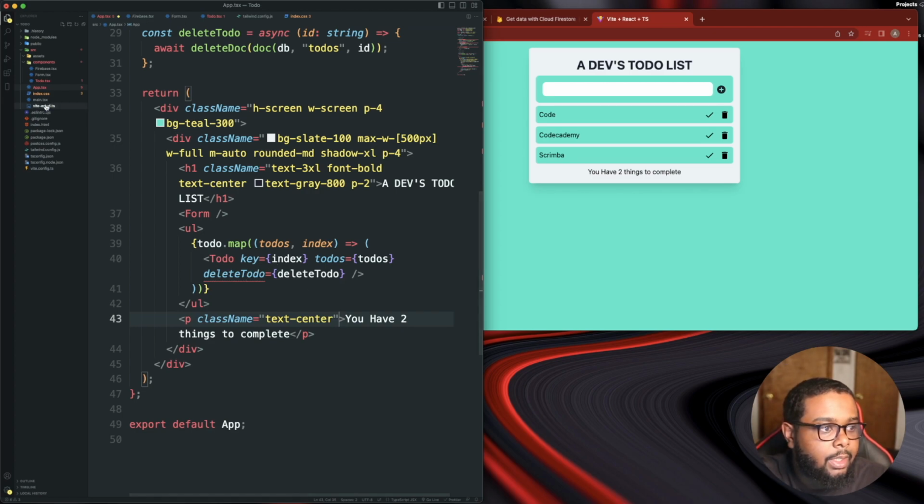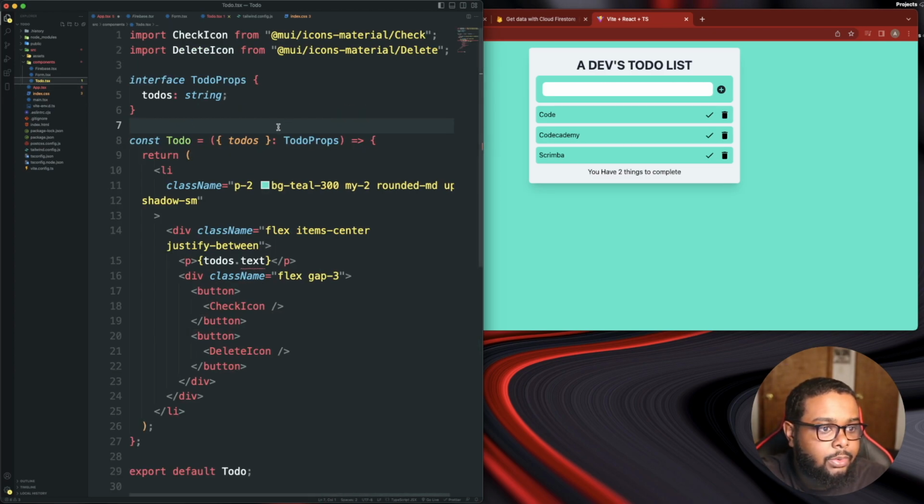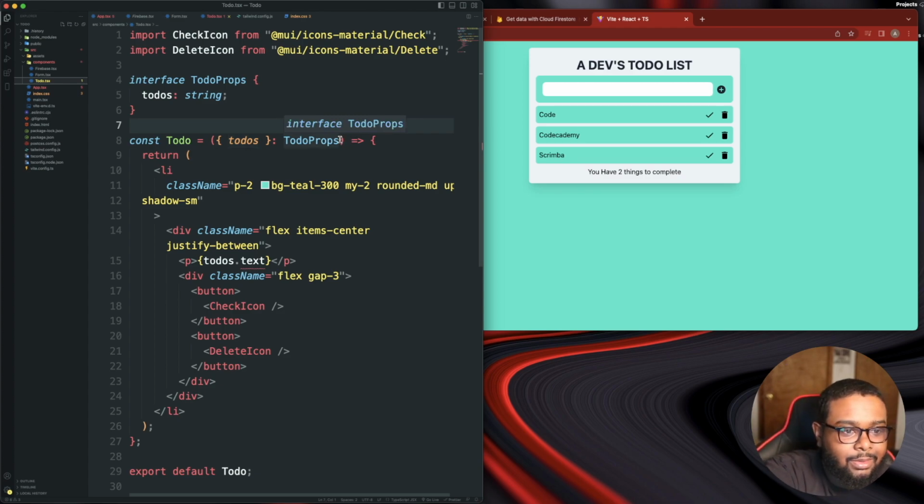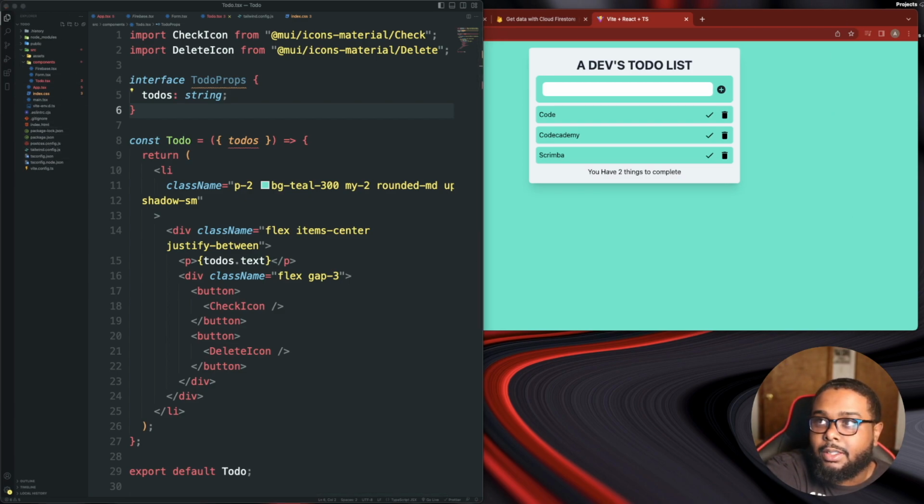And now back to our to-do. So this is where it's going to get a little weird. So I'm about to just go ahead and fix this now. So we're going to get rid of that, and we're going to keep that like this for now. So what I did to fix all these errors, I actually made a types folder.